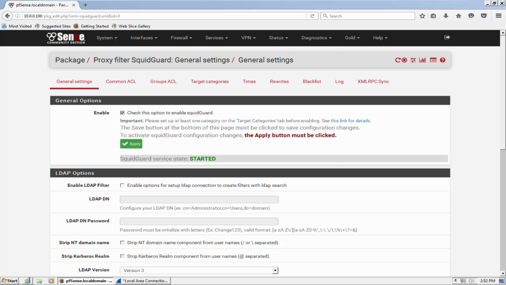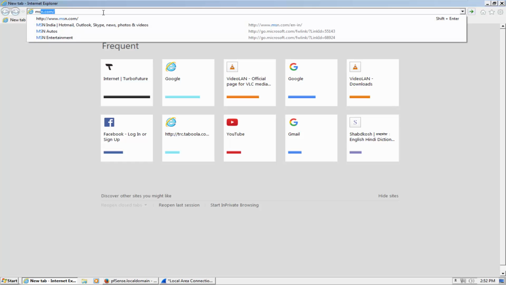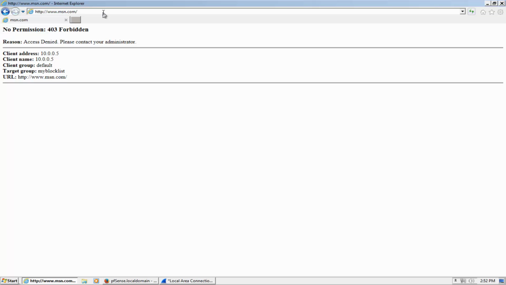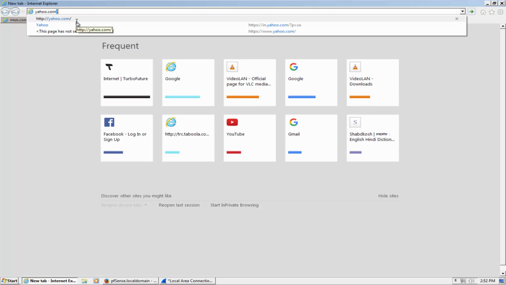Okay, now let's test. We have blocked 4 websites, like msn.com. Now you can clearly see the error message, access denied, please contact your administrator. Let's check yahoo.com.